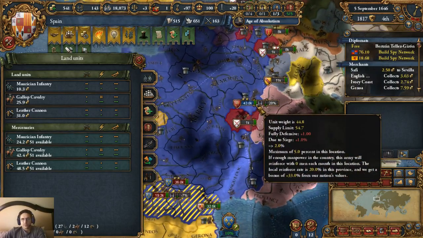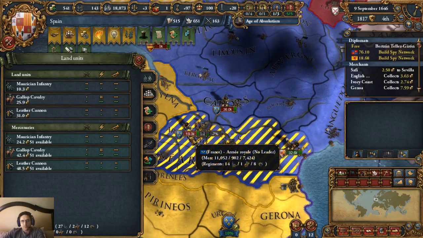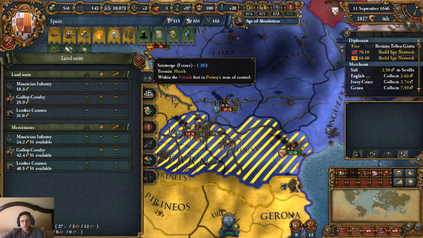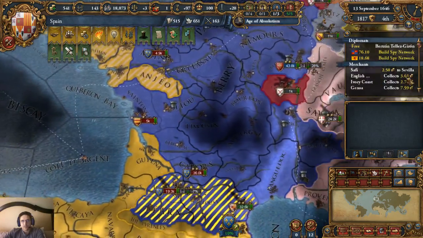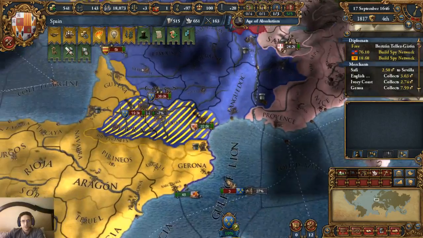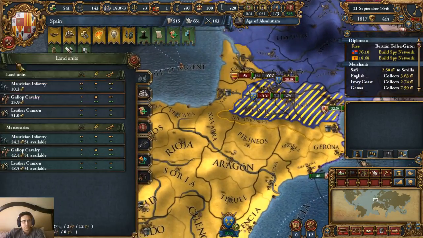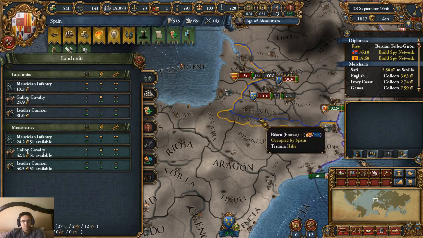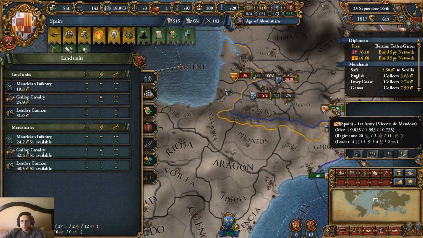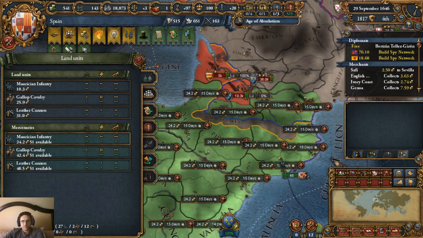Alright, the French army's on the move again, so I'm just going to hold out in my forts. I can maybe move on this one. Keep them from taking it. But I really don't want to lose my men. What if we were to bring in some more recruits here? I think we can. Got primarily cannon and infantry. Probably get a few more infantry here.